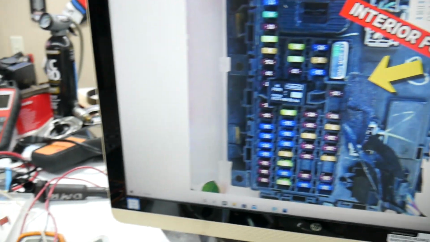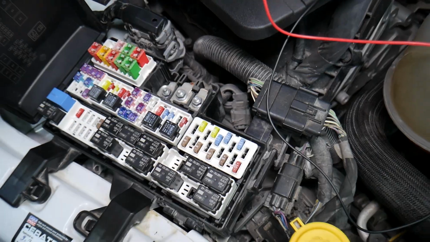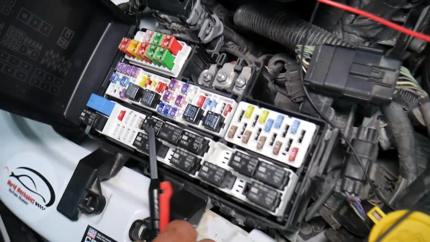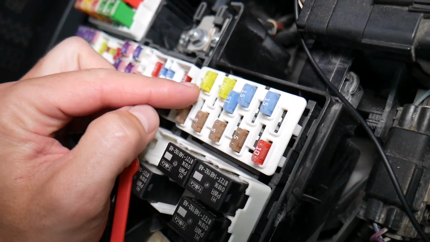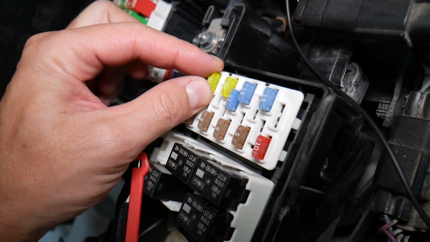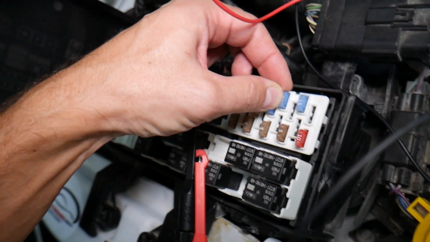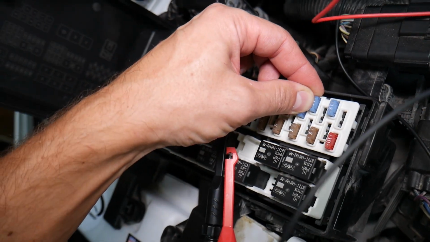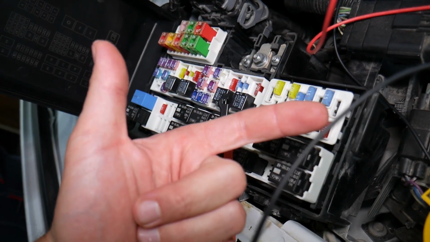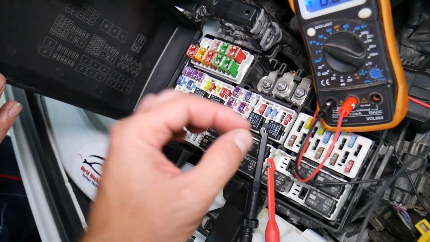Before we continue, let's explain quickly why it's always a good idea to test fuses and relays. Let me explain why it's super important to test fuses. Often you cannot see if they're burnt or they're good. Sometimes they may seem perfectly fine, you think it's a good fuse, you put it back in, and you end up spending money and time on parts and problems that do not exist, when all you had to do was test your fuse, find out it's bad, replace it, fix your problem.